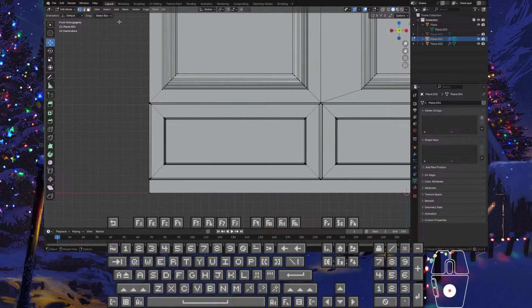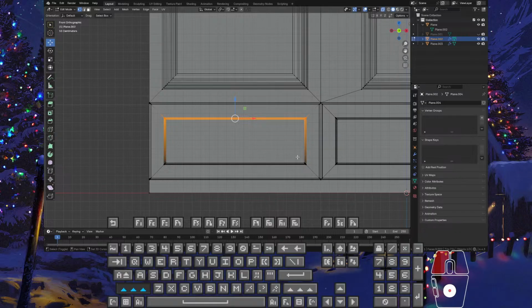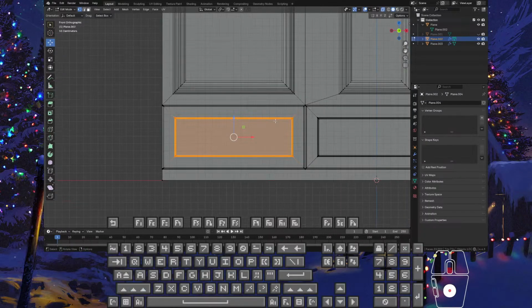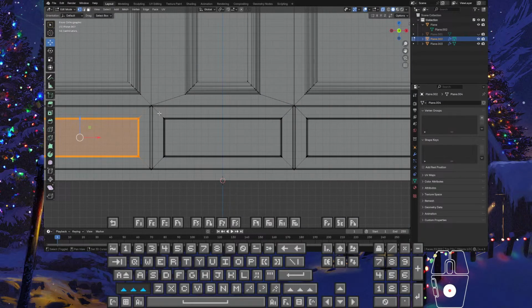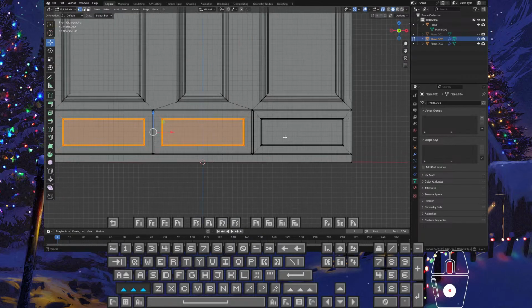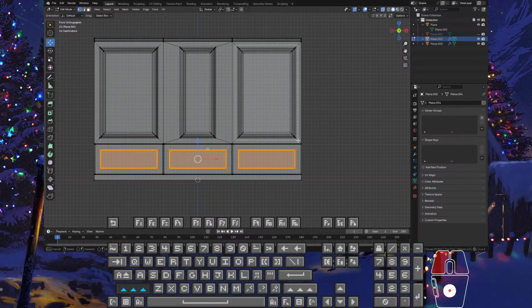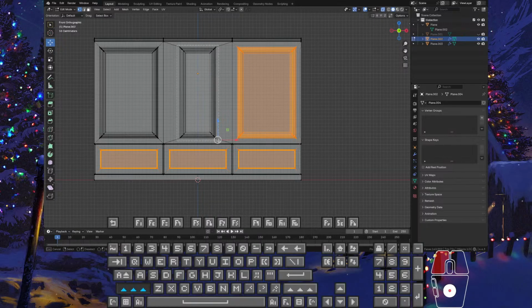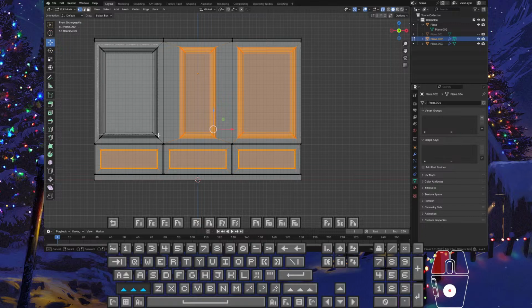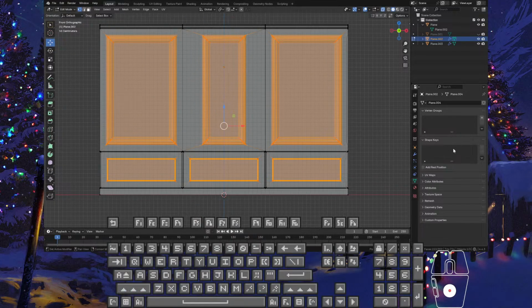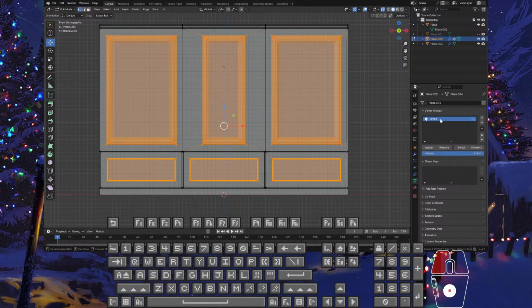So this is a technique to make painting in Substance Painter easier. So for instance, I said that I wanted all of this to be one color. And I will add this to a vertex group. We'll just call this indent.